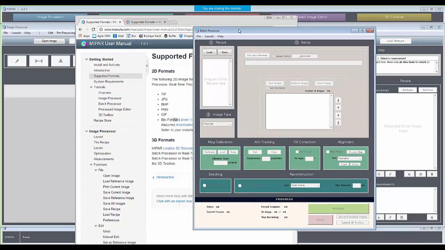So we are working on adding more direct import of existing 3D files like DICOMs and OIFs directly in the 3D toolbox, but right now we do not support that. You'll need your data to be a set of 2D image files that you then turn into a MIPAR stack or reconstruction through the batch processor.